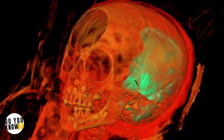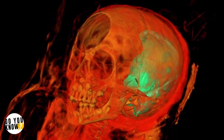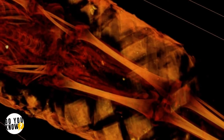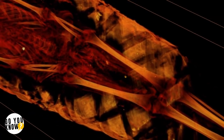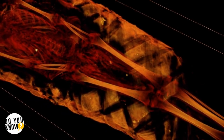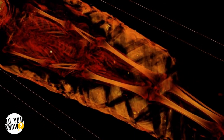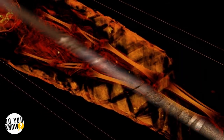The object may have been made of ceramic, but initial results from the latest tests have not yet identified its purpose. The X-rays also showed that there are wires inside the body's teeth. However, an object wrapped on the mummy's abdomen remains a mystery. What we do know is that the girl probably died of disease, as there are no apparent marks of injury on the body. Diseases that are likely to have killed a 5-year-old in that era include smallpox, malaria, and tuberculosis. Indeed, notably at the time the girl died, as few as half of all children ever saw their 10th birthdays.